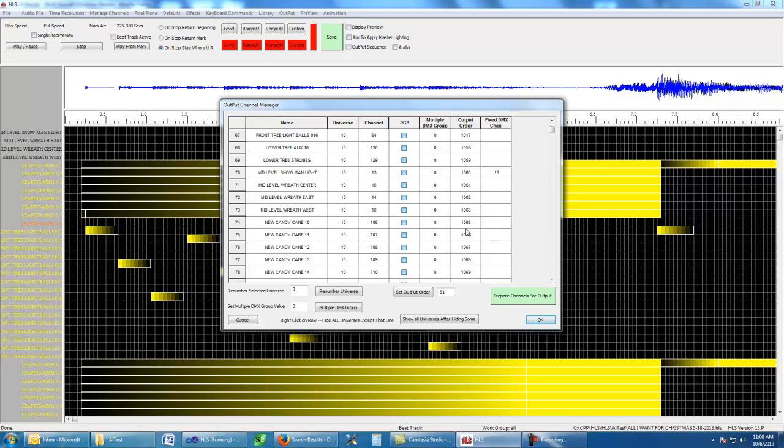Here's 10. So now I could come down and we're just going to pick a number, 200 for now. 200. And we're going to go down to 16. The number itself means nothing. What it does is it sorts by that number. So now if you notice, we got all the leaping arches, we got the candy canes, and we got all the new candy canes all the way down. So you could sit down. Hopefully, it's showing you how to do this, okay?